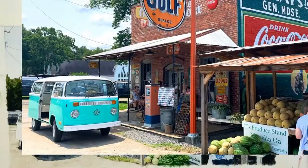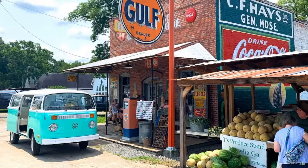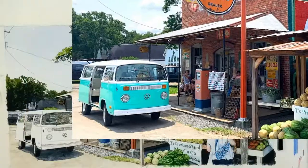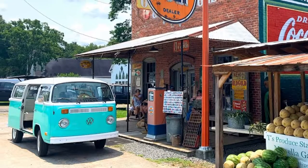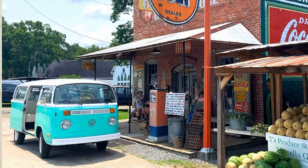Now you can see on the screen here the colour of the original VW. And you see, this is where the problem comes. This is where I have to explain things. I don't know what colour you're seeing on your screen. I've got a tablet down here that has it in one colour, and I have a picture on my monitor here that has it a deeper, bluer shade of green. So I don't know which one is actually the right colour.